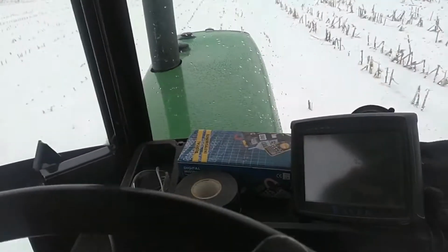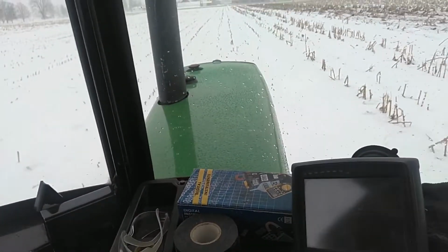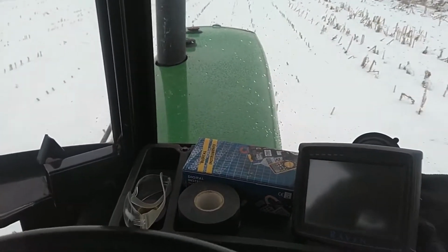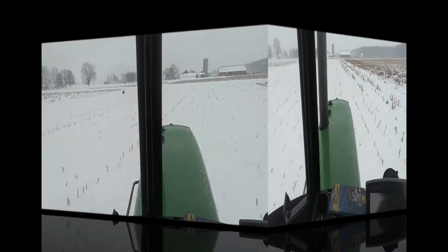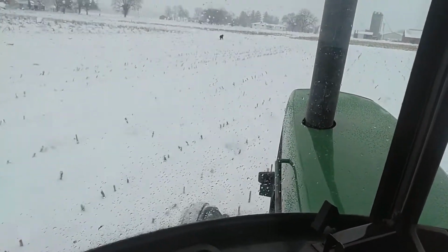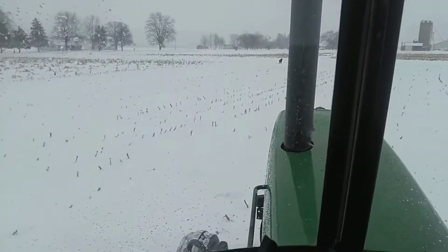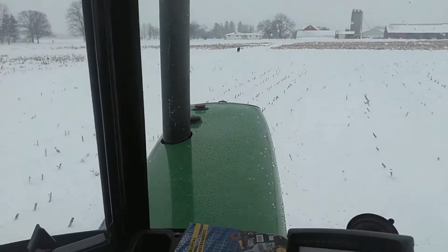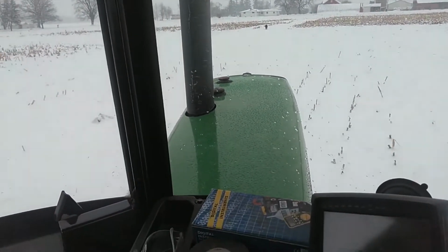But I remember when we first bought it, it was early in the season, we weren't farming yet, and he put me in it and just made me drive it up and down the driveway, back and forth multiple times, so I could get used to running it before we got into the season. To give you a little bit of an idea of the age of this tractor, I don't know the exact year that this model was built, but these tractors were built in the late 1970s, probably about 78 or 79, I would guess, would be the manufacturing year on this particular one.